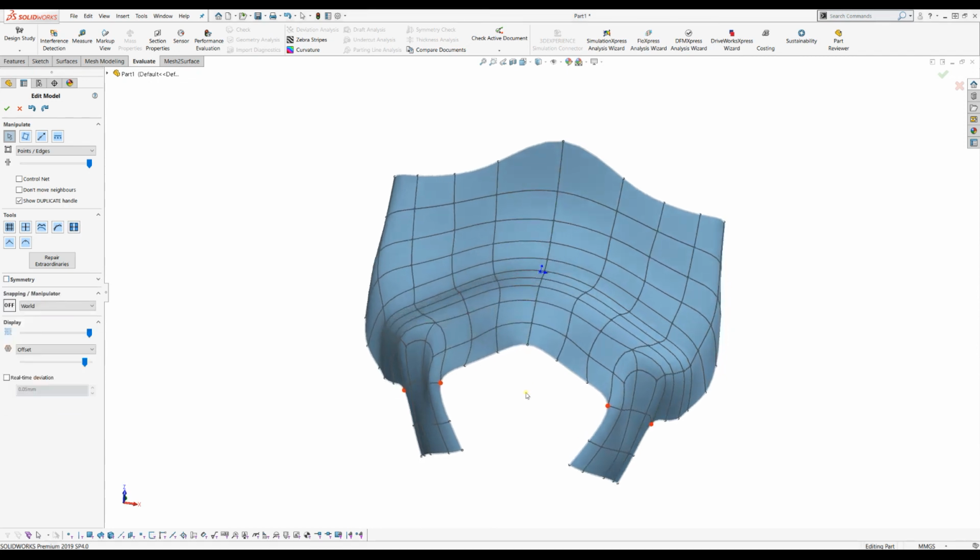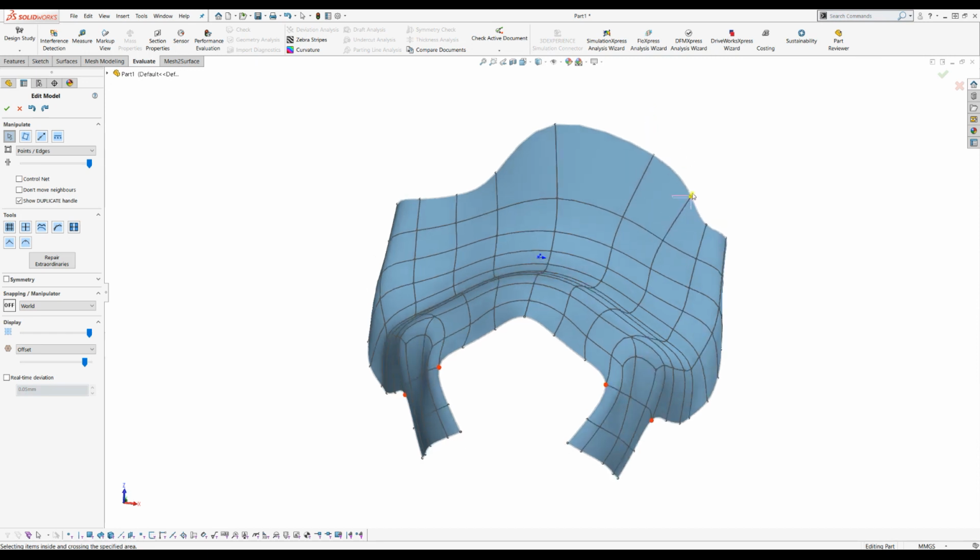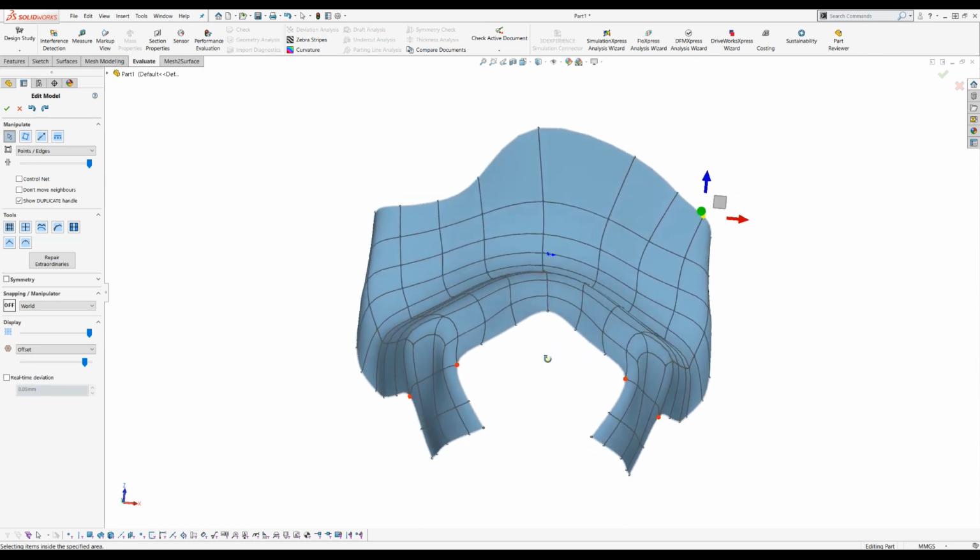As you can see, nothing changed, but these points became normal points, which are no longer mirrored with the original. What it means is that if I just drag this point, it moves independently. So I hope you understood what this option means: when you break the symmetry, you actually get the other half of the part, but it's independent from its twin, and you can move and manipulate one side in a different way than the other, and you can no longer have this symmetry. I hope this video was useful. Thank you for watching.